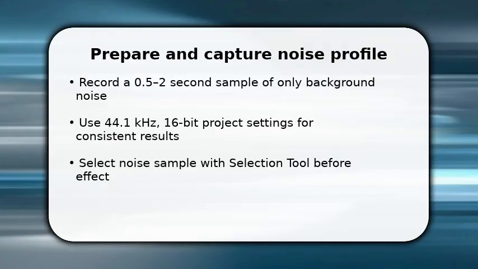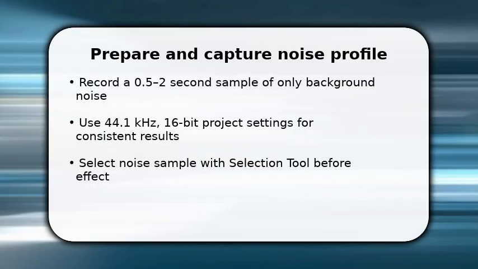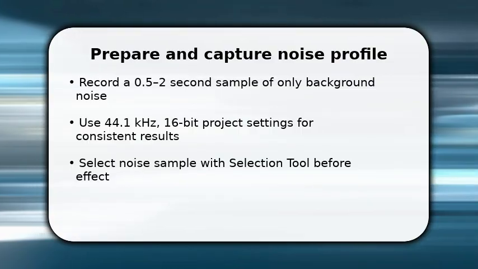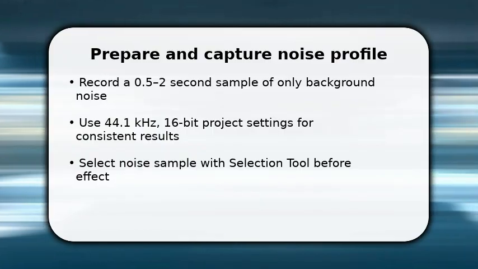You start by capturing a clean noise sample so Audacity can learn the unwanted sound. First, record or locate a 0.5 to 2 second segment that contains only background hiss, hum, or room tone. This becomes the noise profile. Once selected, go to Effect, Noise Reduction and click Get Noise Profile so the program analyzes what to remove. Make sure your selection is strictly noise. Any voice or instrument will confuse the filter and reduce fidelity.